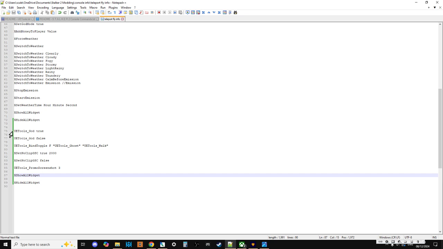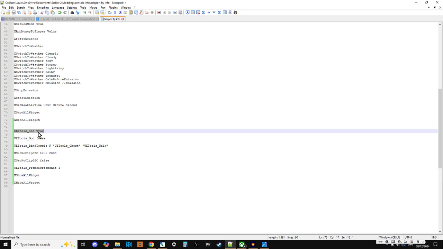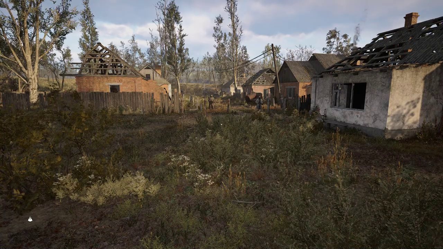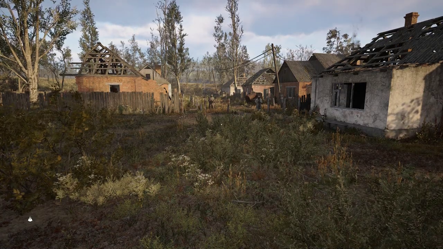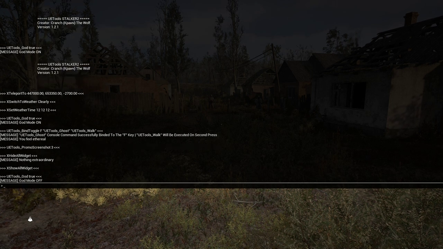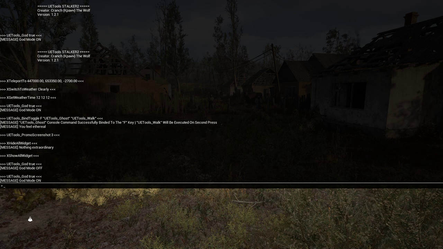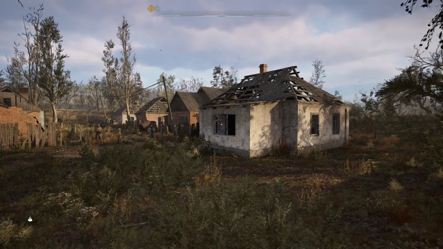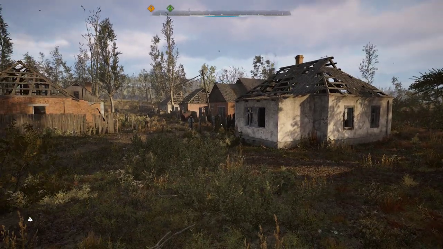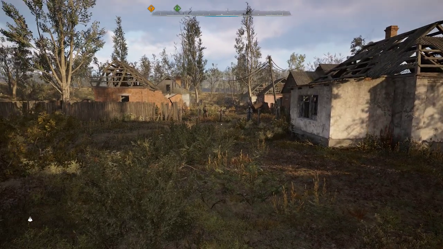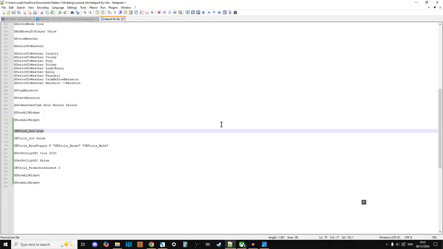Now the God mode that actually works is UE Tools _God true. So if we copy that, when we go into Stalker, if we press F10 to bring up the console and just Control V to paste that in, God mode off. Oh, let's paste it again. There we go. God mode is on. So now I cannot be killed. Well, I haven't managed to kill myself yet. I'm pretty sure there are things that would probably kill me as we go around, but for the sake of taking screenshots, that works fine.